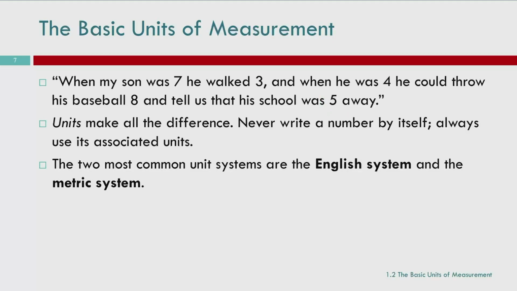We didn't include units, so those aren't necessarily the units. This could be: when my son was 7 years old, he walked 3 miles. Maybe it was like a walk-jog fundraiser at school. And when he was 4 decades old, he could throw his baseball 8 yards. Maybe he was just never really good at throwing a baseball, kind of like me. And tell us that his school was 5 kilometers, hours, feet away.